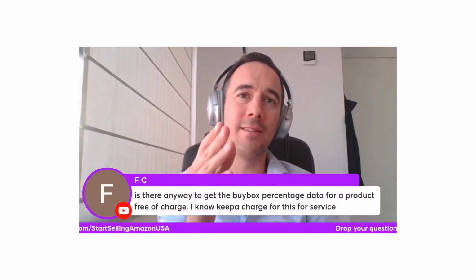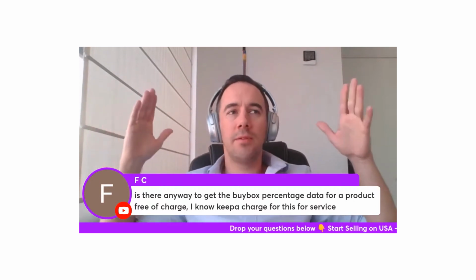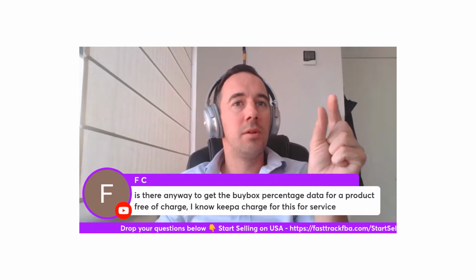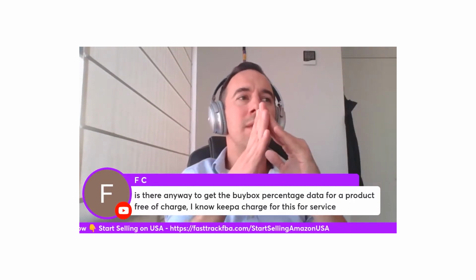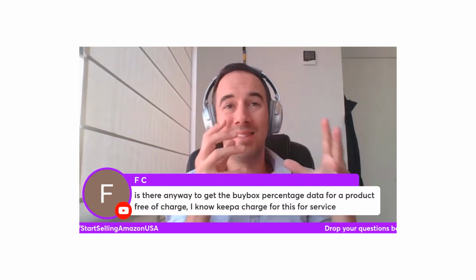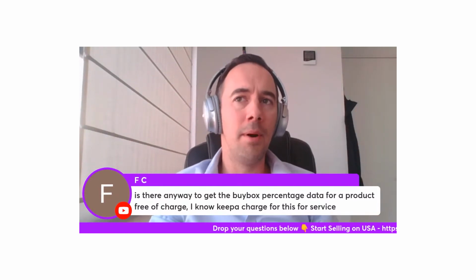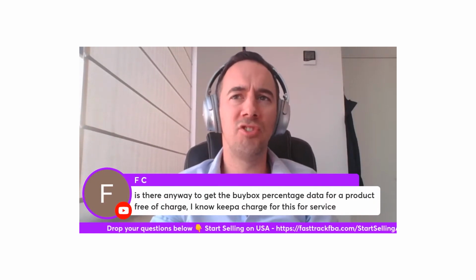Keepa isn't perfect, and there's a lot of reasons why. Keepa samples the buy box at certain times. So say, for example, over a 24-hour period, if Keepa looks at that product only once, then you only know if the buy box has changed at that moment in time. It doesn't give you the actual true percentage buy box. It does it based on its sampling. The only one who gives you true percentage buy box is Amazon data, and that comes to the business reports, and that's back of house. And I would be led to believe that is correct. They don't kind of fudge it or anything.